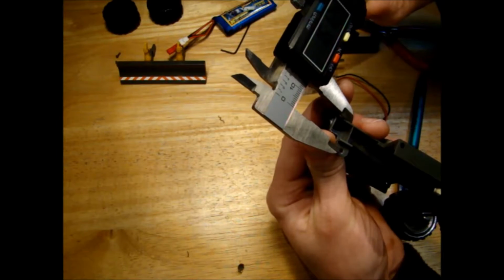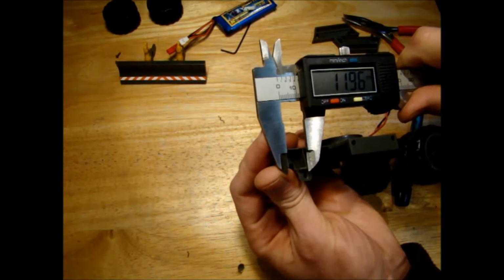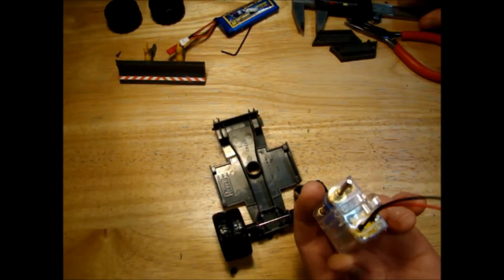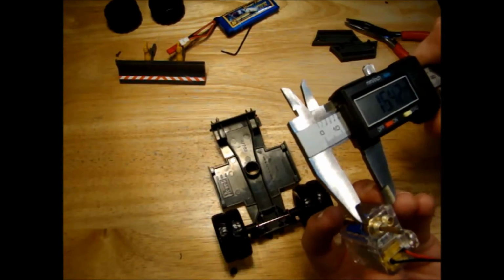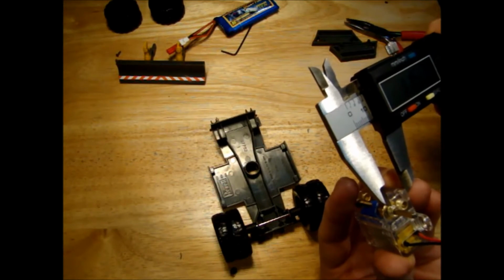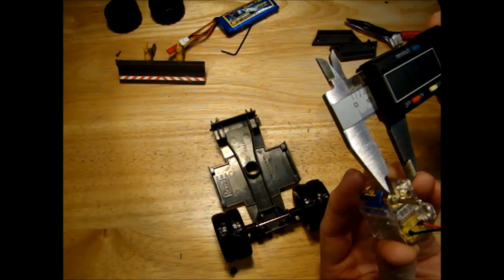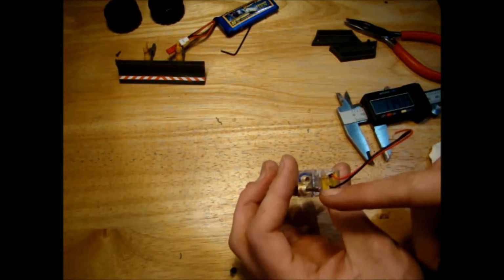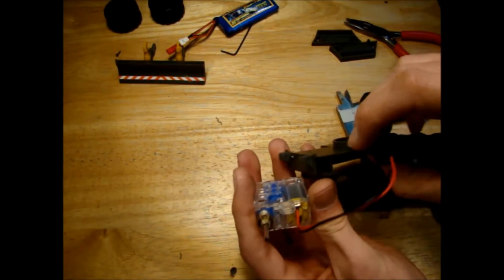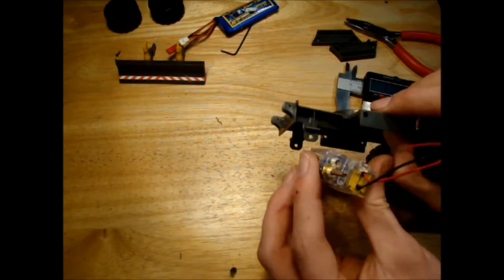So the axle needs to be centered roughly 16mm from here, and around about 12mm from the front there. Next thing, check depth of our motor here. So to the center of the axle looks to be 11.5mm, we'll say. So if we've 11.5mm here, then we need 3.5mm. We need to cut this down to 3.5mm to let the motor into that depth.